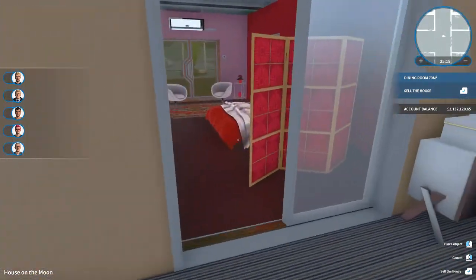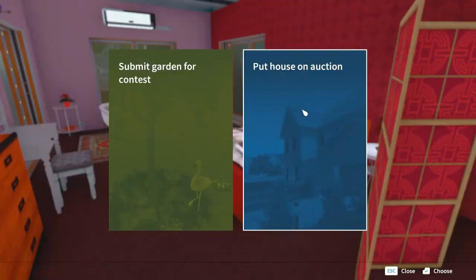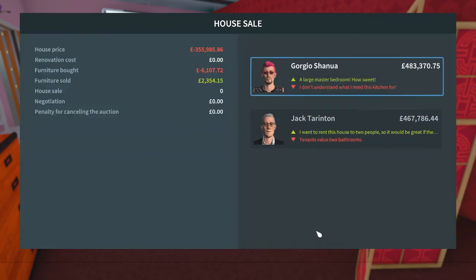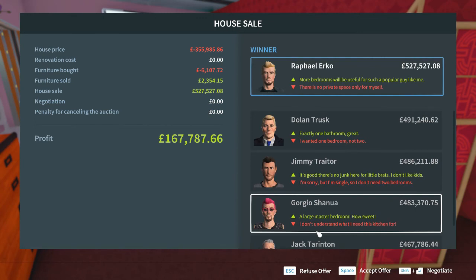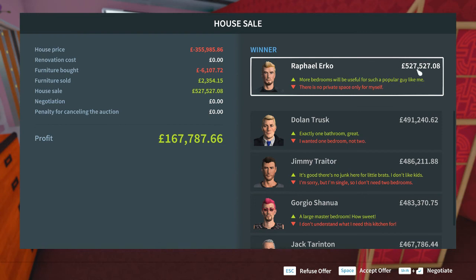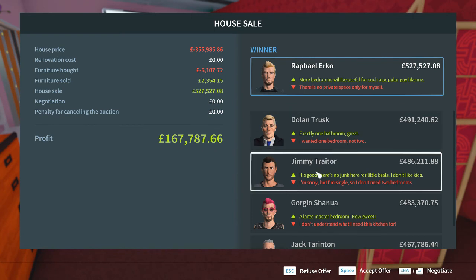So now that we're all completed, it's time to sell the house. So it's a 6-room house. We've worked on it for 2 hours 35 minutes and we're going to put it on for auction. And the best offer is 527,000, which would give us a profit of 167,000. Oh my gosh, that is an awful lot, and I think we will definitely accept that.